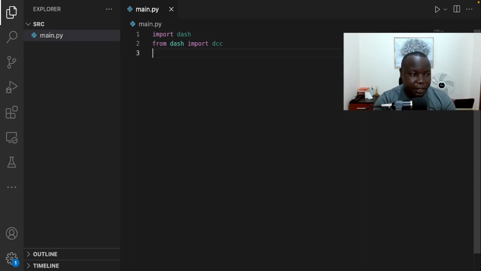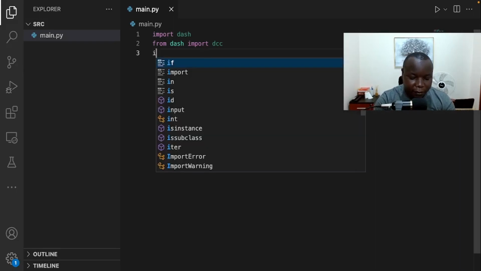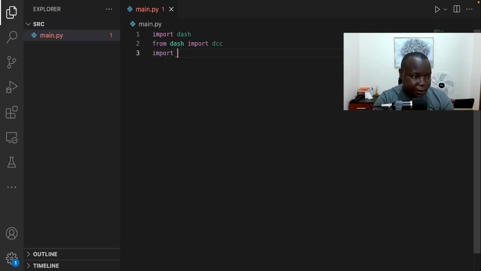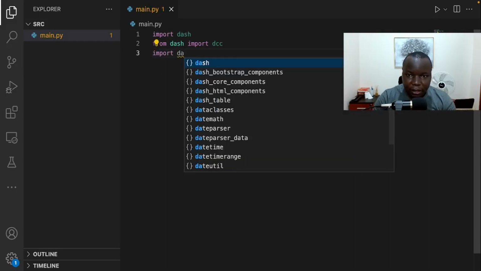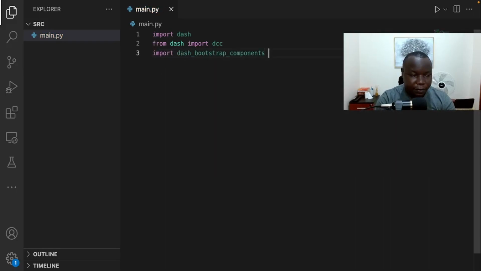Then I need Dash Bootstrap components. So the core components contains mostly web components like drop-downs that help someone to interact with the web. And then Bootstrap components will help with the styling of our site. So we're going to import Dash Bootstrap components as DBC.